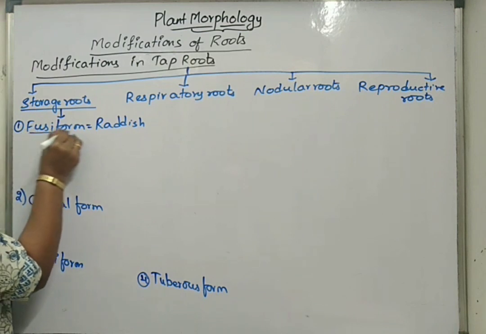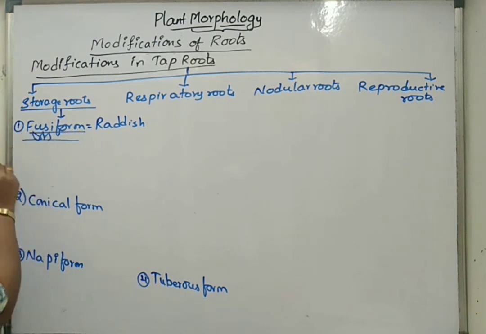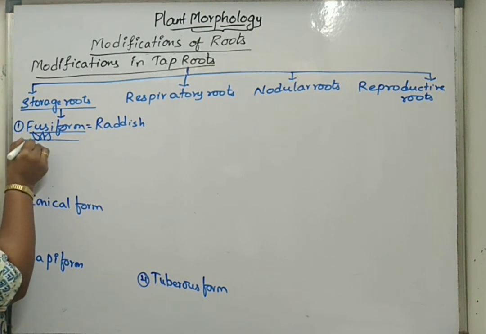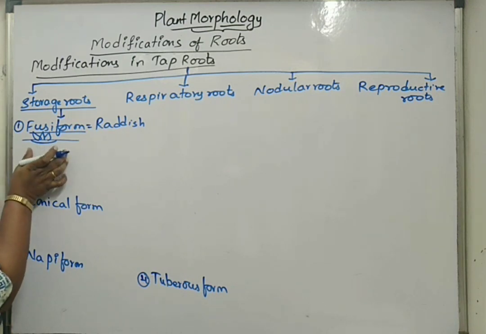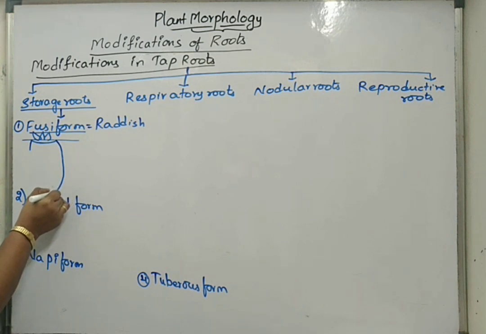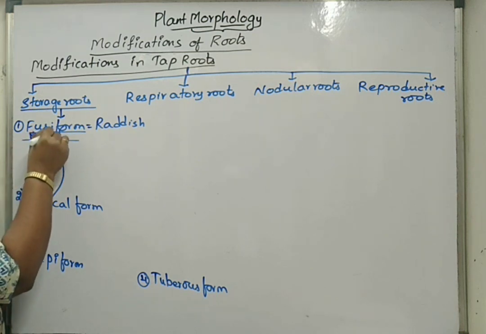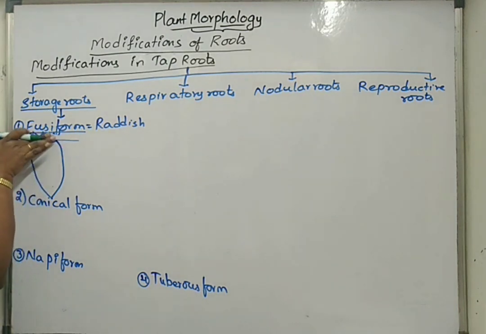So what is meant by this form? If this is the earth layer and these are the leaves, the part of the root that is touching the border of the earth layer is broad. It is broad, it is not narrow, it is broad. And it slowly develops that broad structure like this, and it slowly tapers. It slowly comes to a narrow end. And here will be the leaves that are developed. So here for recognition, I will write leaves in green color.